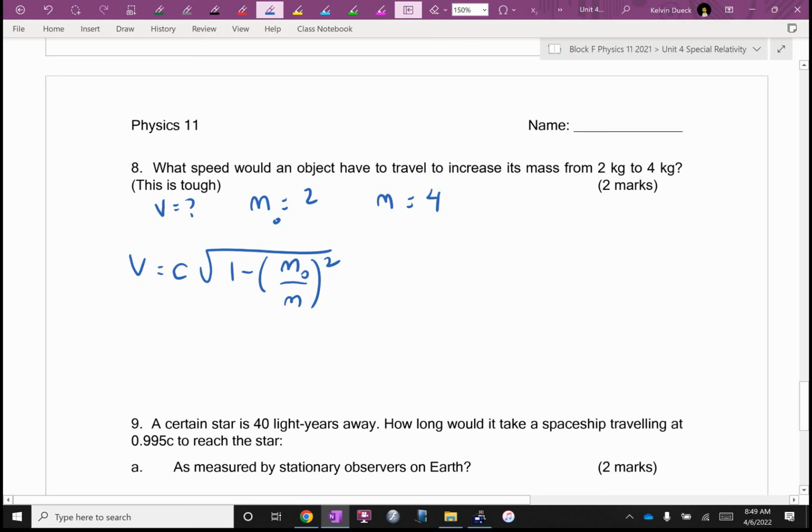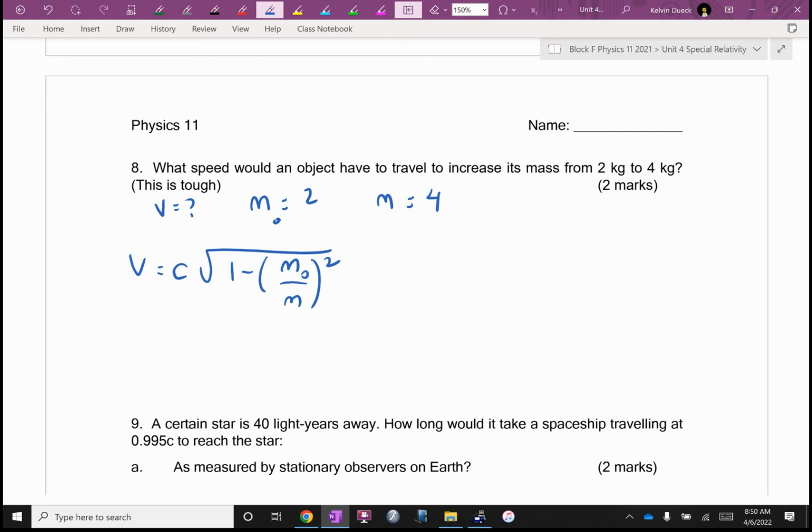So it's going to be v equals c square root of 1 minus, I think it's m0 over m all squared. This question did not say whether it wants the answer as a percentage of c or in meters per second. So for this question, I will have to accept both. On the test, I will be very clear. I was when I typed it up. I will either say give your answer as a percentage of c, or I will say give your answer in meters per second. So you've got to be able to handle both.